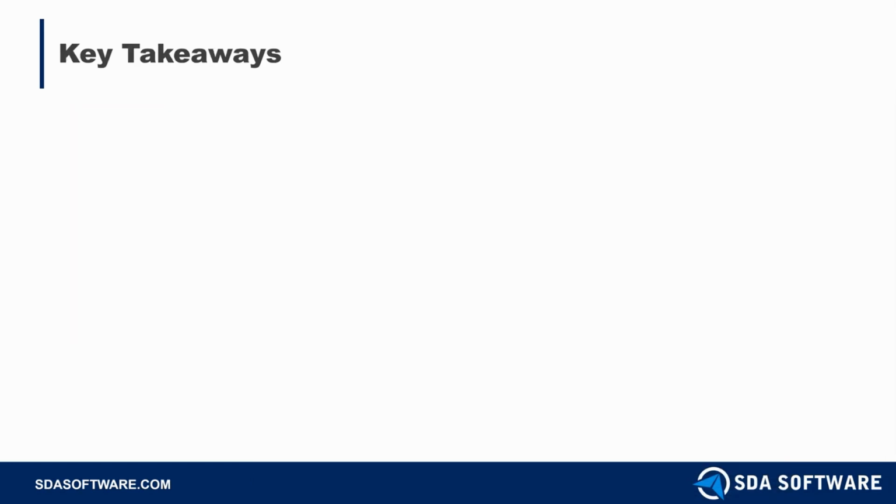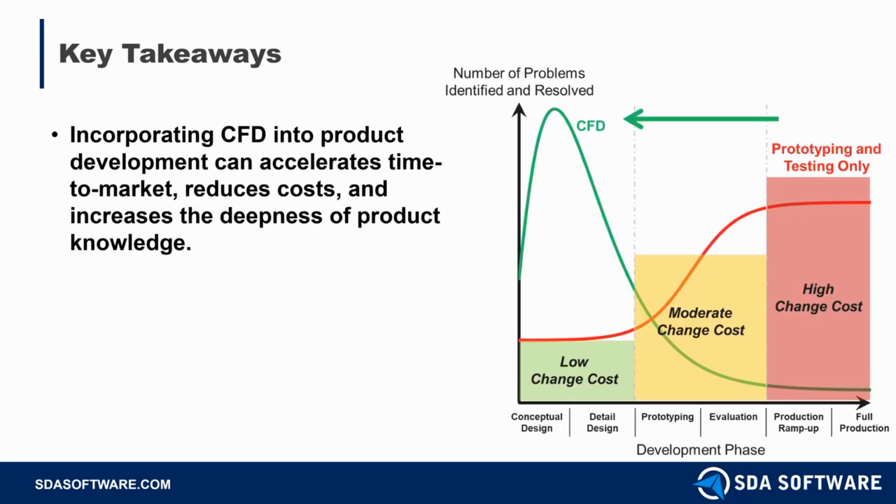So we are almost at the end of the presentation. So I'd like to summarize some key takeaways for today's presentation. Like Ted has mentioned before, if there's only one message you take away from this presentation, it is that incorporating CFD into your product development can always accelerate time to market, and you can mitigate a lot of costs, and also you can iterate your product further before you even reach the prototyping phase.